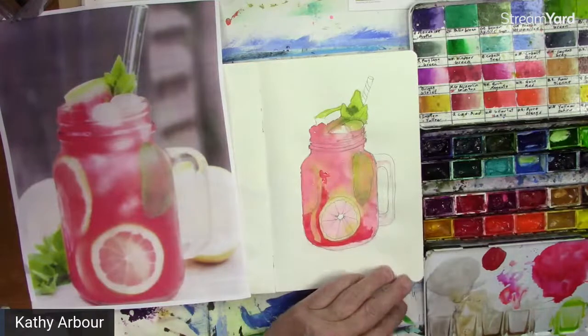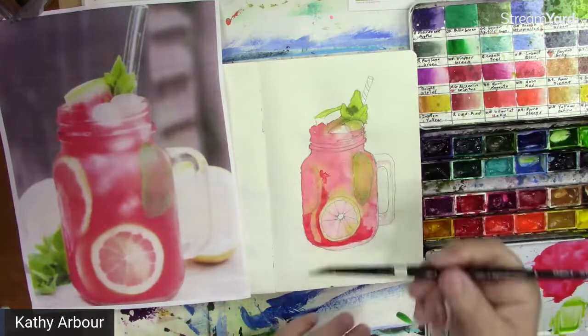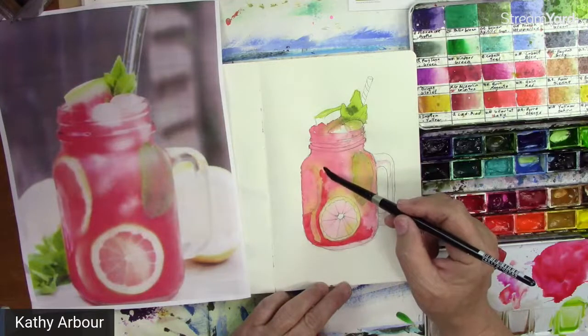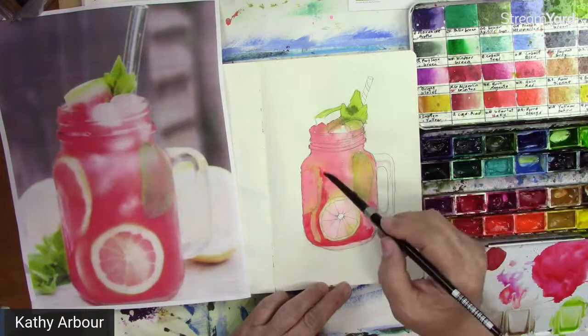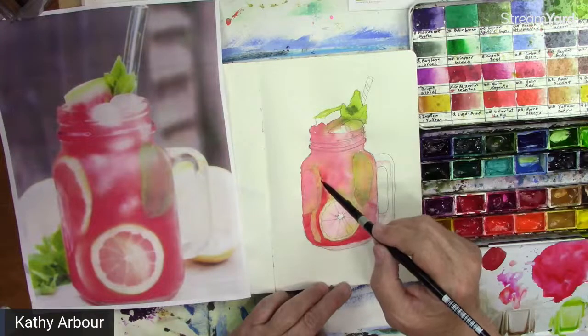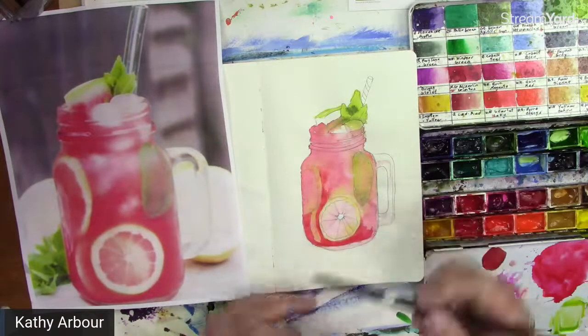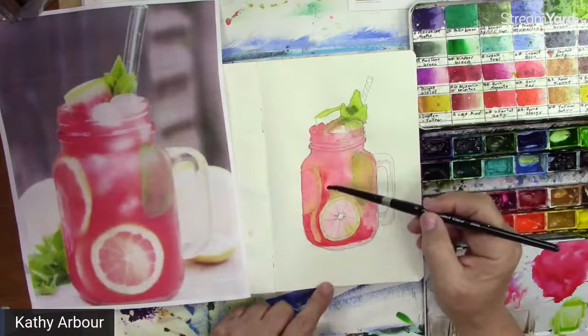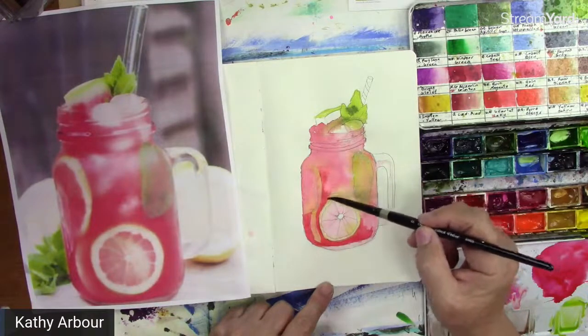Okay, while that's still wet, I'm going to take my brush and just go along the edges and wash it out so it's not so stiff looking. You don't want a hard line. It's fairly almost foggy looking.